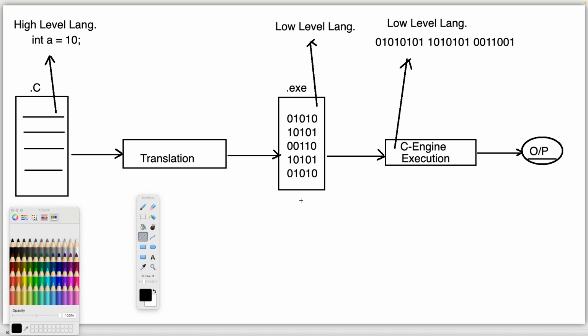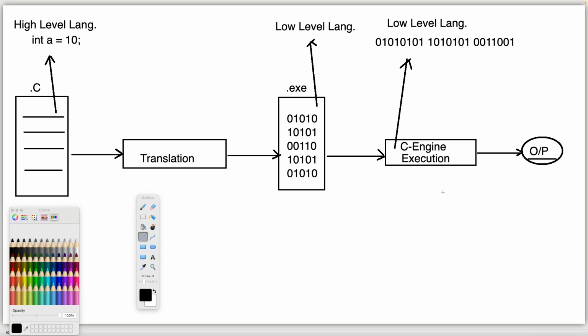I hope you won't forget my point. If I give this high level program to the translation mechanism, it will translate the program from high level representation directly to low level representation. That low level program will be provided to the C engine, where the C engine will execute that low level code, and the C engine will provide some output.